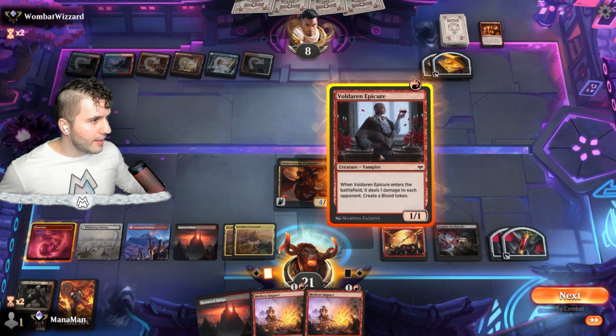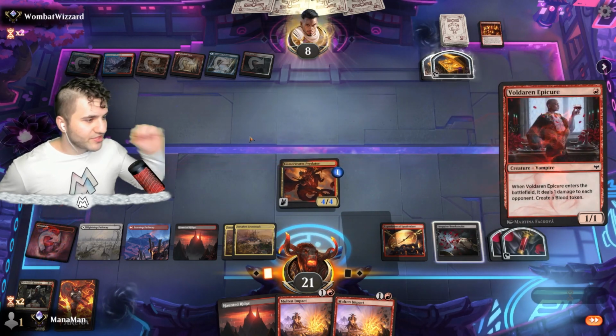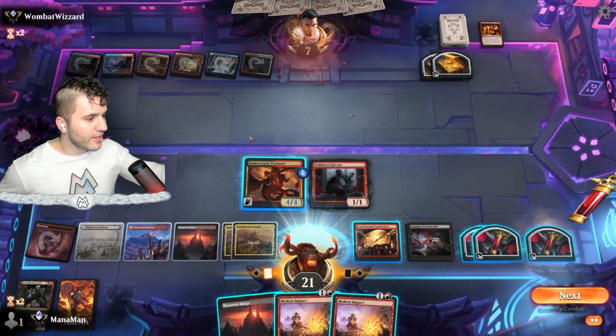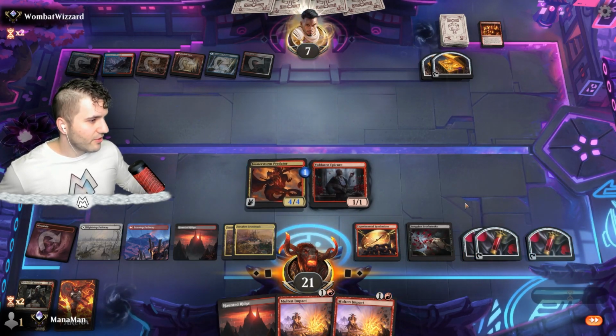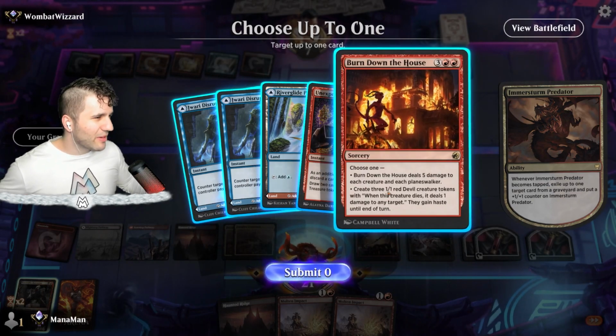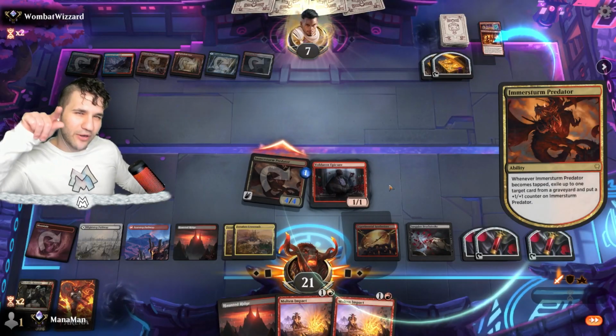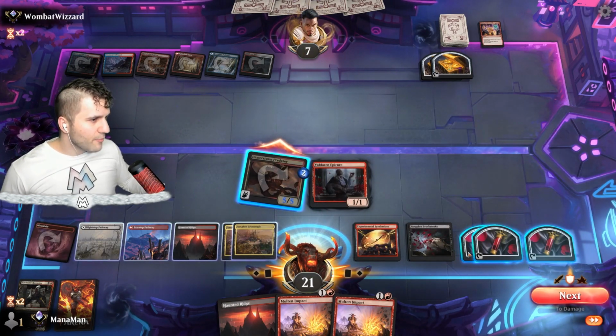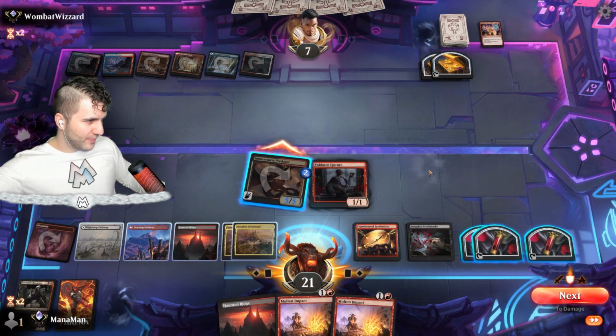We go for blood. We go for this, and we're gonna go with the Sanguine Brushstroke. If we can survive, we're gonna have just enough. I think a little bit extra. So let's swing in with our Predator here. Let's take away this Burn Down the House. You don't burn down my house. I burn down your house with the Immersturm Predator, baby. Predator. Go, my beautiful beast.